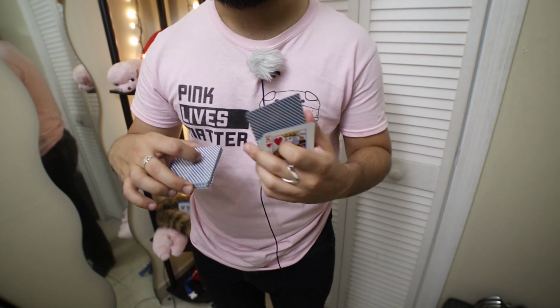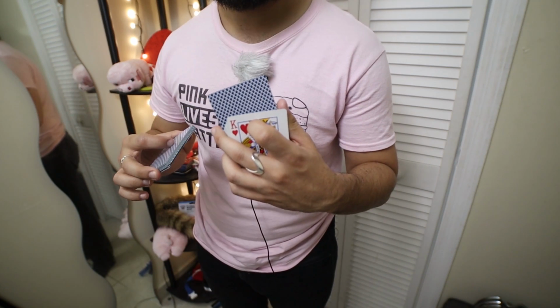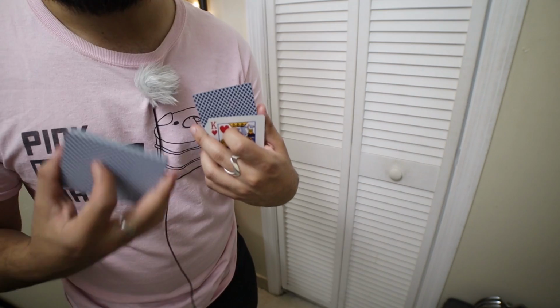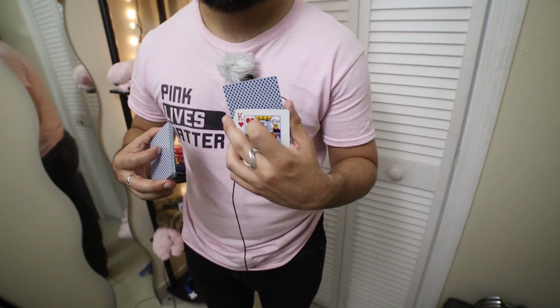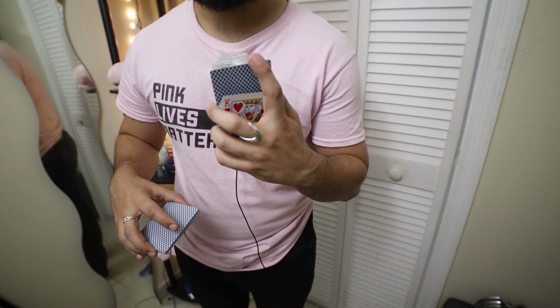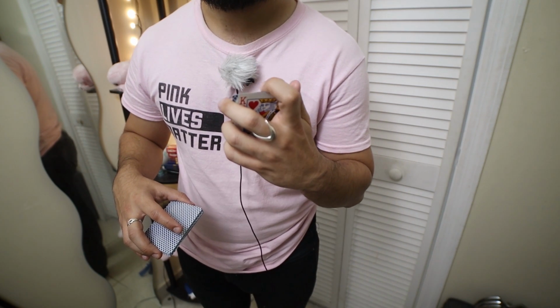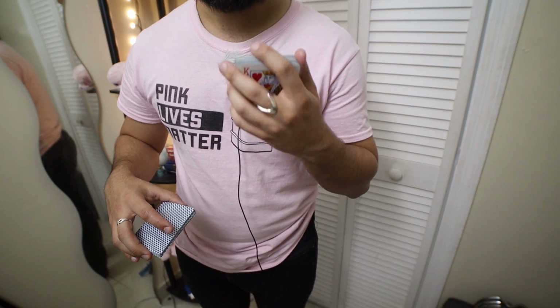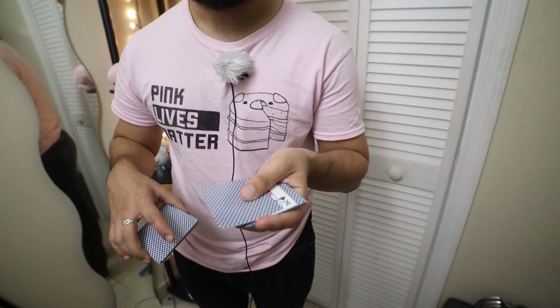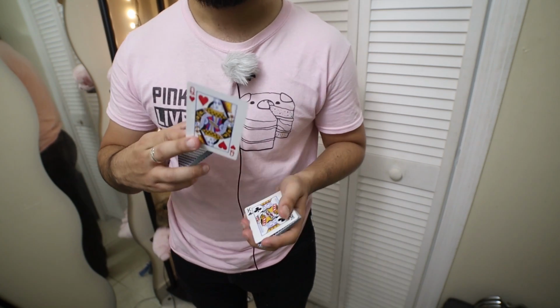But you're going to hold the cards in this way, and you're going to show the spectator the card they touched. Now, of course, remember, because the card is facing the other way, they would actually see what card it is. So here, you're going to show it to them. And remember, there's also a card there. So if you use your little dirty finger to press this in, right now, when you bring the hand back to a natural parallel state, guess what? This is no longer their card. This is now an X card.